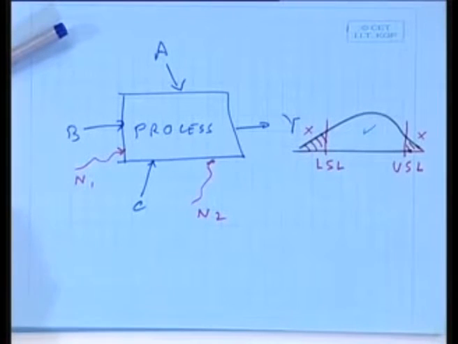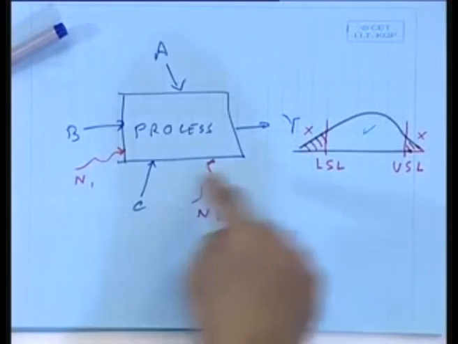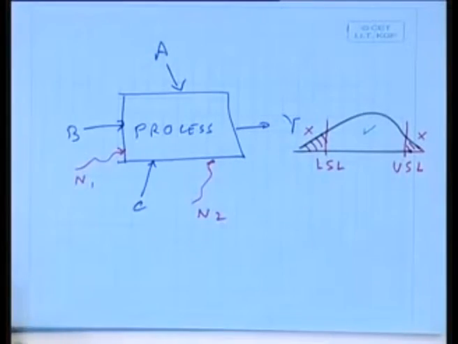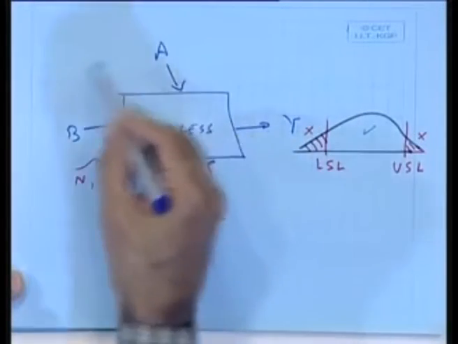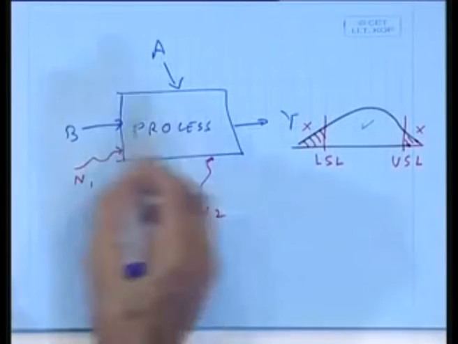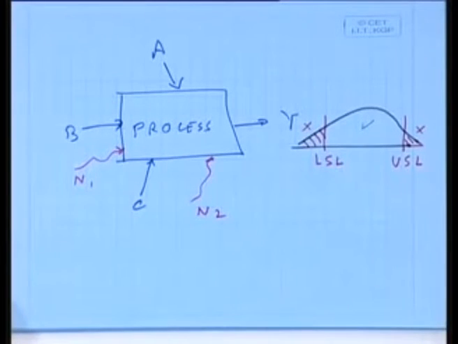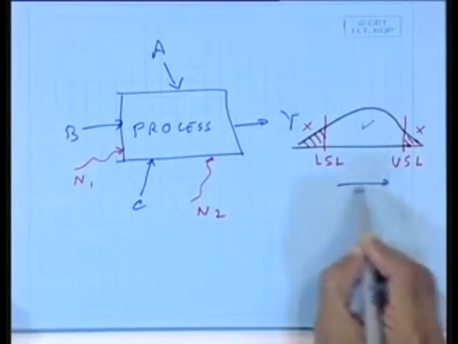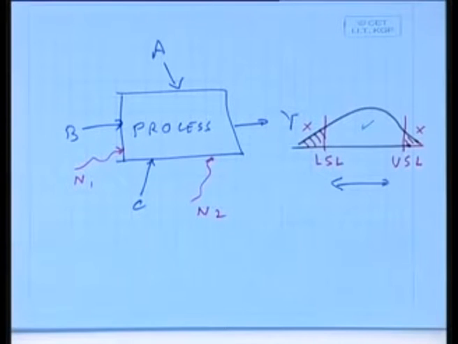Now a couple of things we have to remember. This variation that you see here is being caused because not all these factors are in your control. They do not stay exactly where you set them. They tend to change a little bit this way or that way. That actually is suggesting that the process itself is causing some variation. So is there some way by which I could control the process and make sure most of my production is in this range, which is the acceptable range? Can I do that? That was the question.